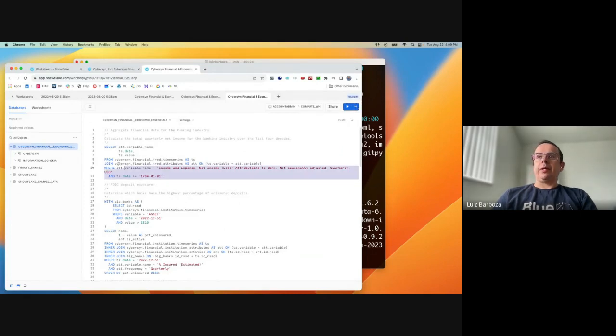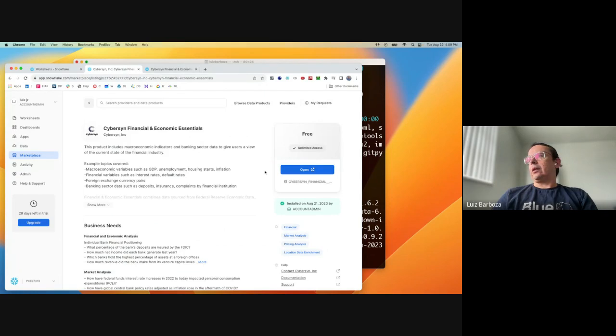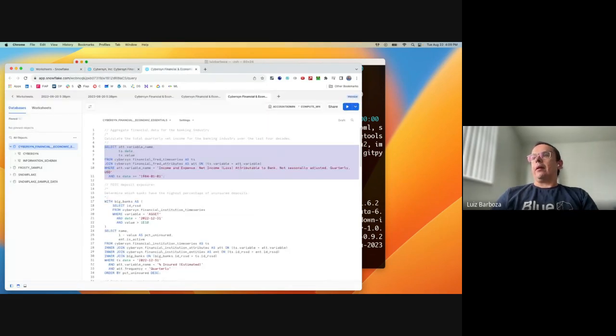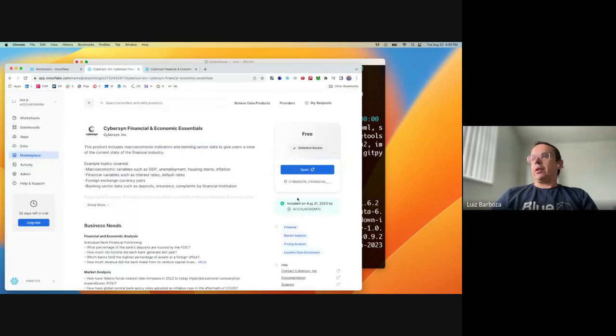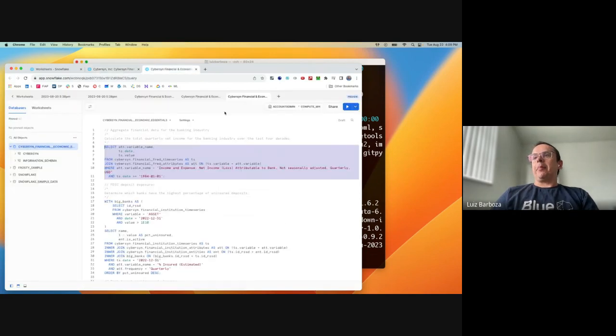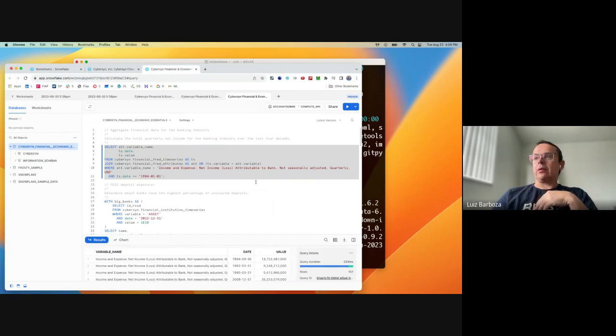So they have many different financial information. Here it shows some clear examples that they make available, and then there is a button here for you to import all this data into your own Snowflake deployment, right? So I did it on my account admin level, but for you to have an idea, regardless of the SQL syntax, you can see what kind of information they have.